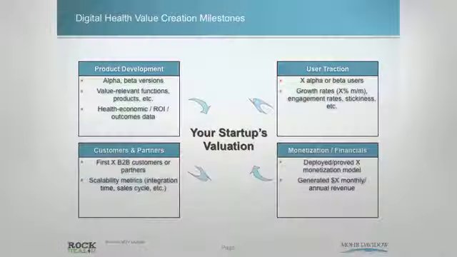But how does this apply to digital health? That's where you need to start thinking. The first thing to think about is what are the value creation milestones for your digital health startup? Here are some examples of how you might think about that. We've broken this out into 4 categories. The first is product development, the second is user traction, customers and partners, and monetization financials. So let's start with product development first.